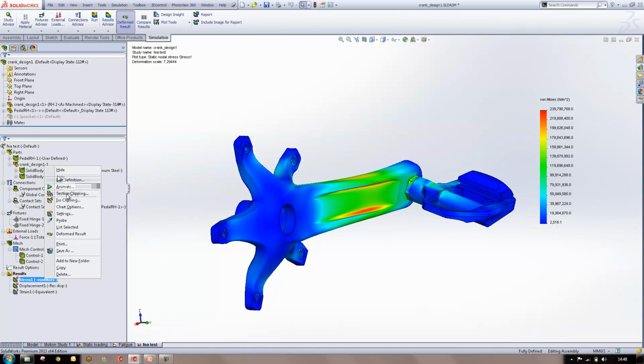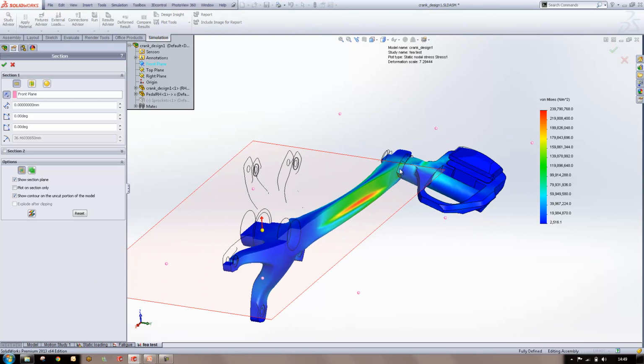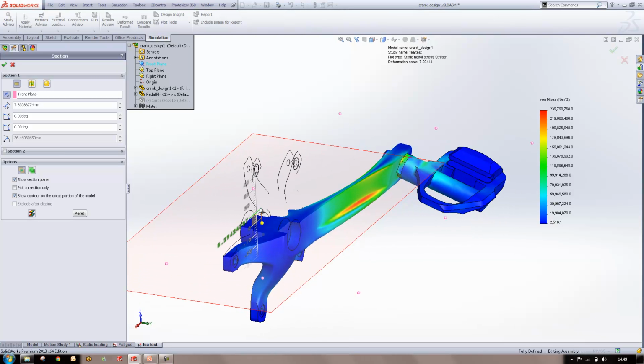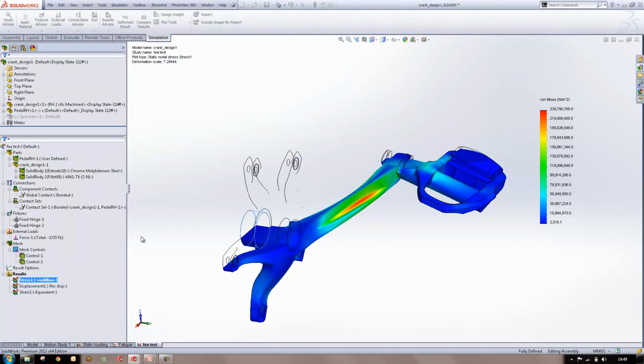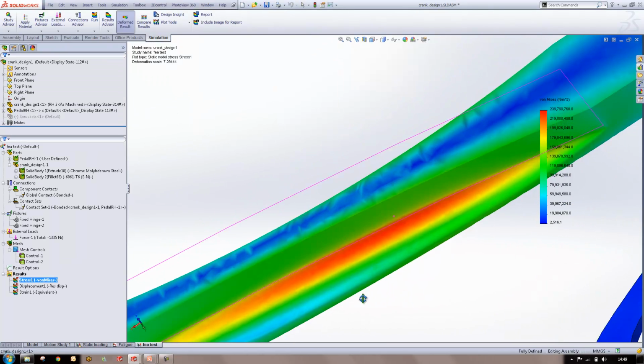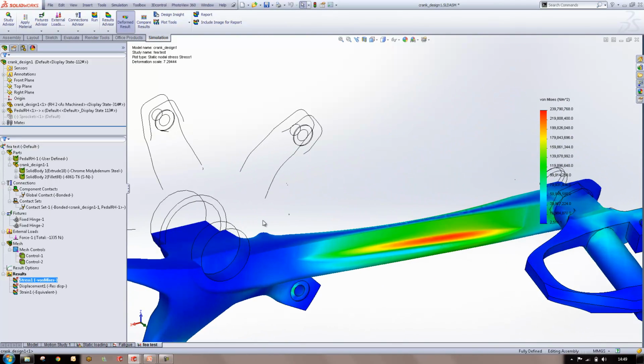And then I'm going to take advantage of the next tool, which is called section clipping. Now what SolidWorks have done is given us the opportunity to drag a plane, essentially, or we can use a cylinder or a sphere through our geometry, so we can have a look at what's going on inside the walls. So we might be able to see very nicely what's going on the outside, but that's not always of concern, but perhaps sometimes you might want to see what's going on inside. So if I hit OK here, you can see we can zoom in now and have a look at exactly what's going on inside the geometry, which is absolutely lovely. I'm just going to turn that back off now.